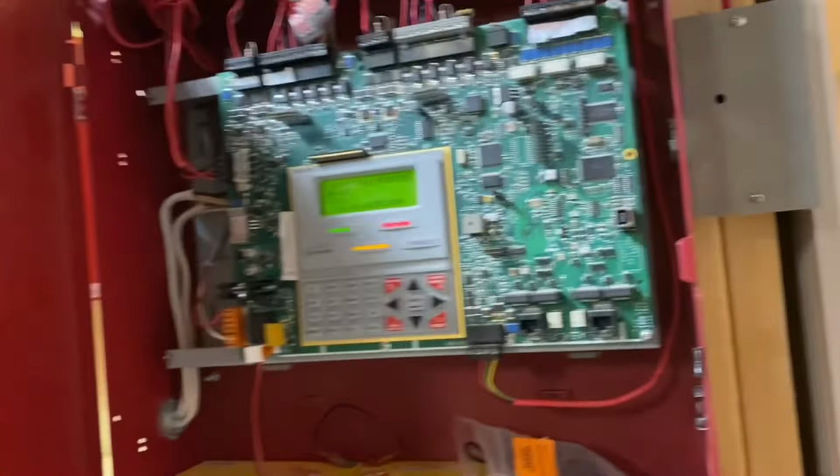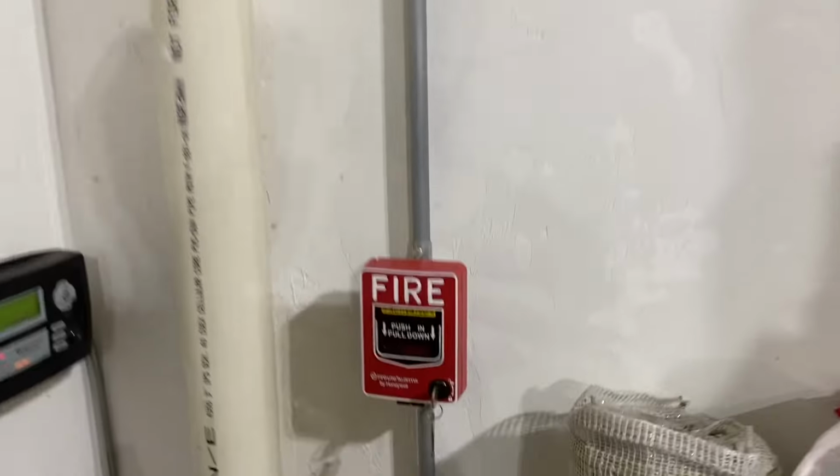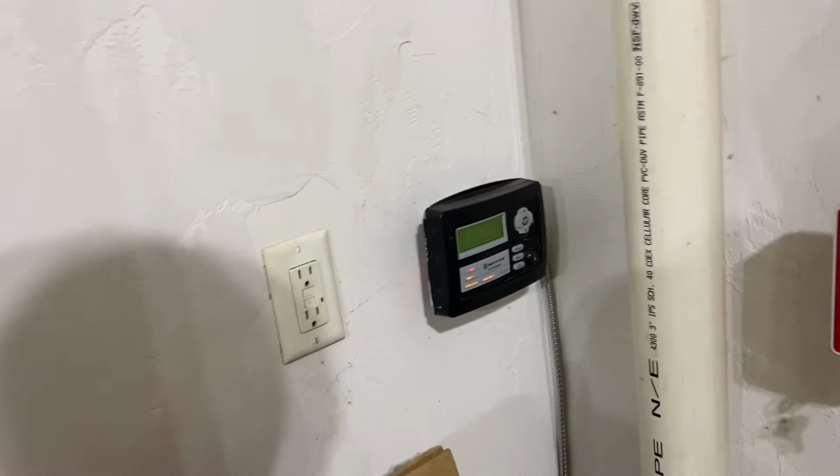Let's go ahead and reset that pull station in the garage, and then we can reset the system. The cool thing about having the annunciator is I don't have to run all the way down to the basement. I can just reset here and click reset, and then the system will reset on its own. Now, obviously, I have the piezo disabled.